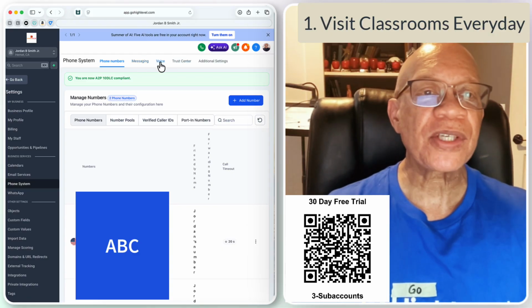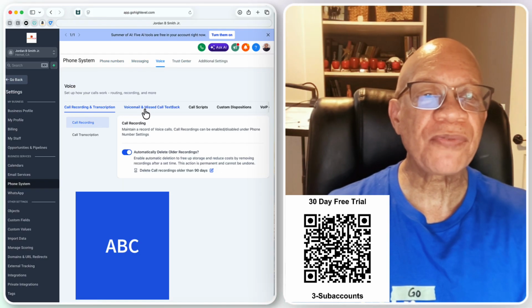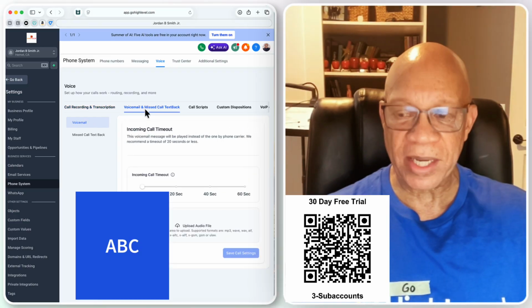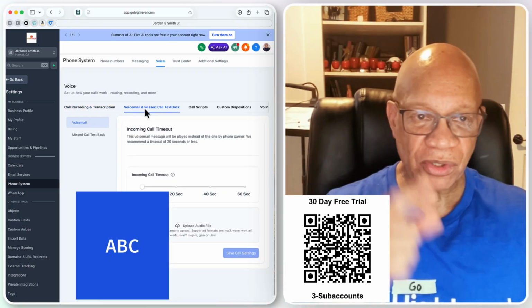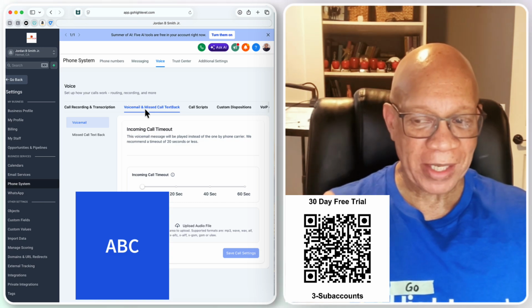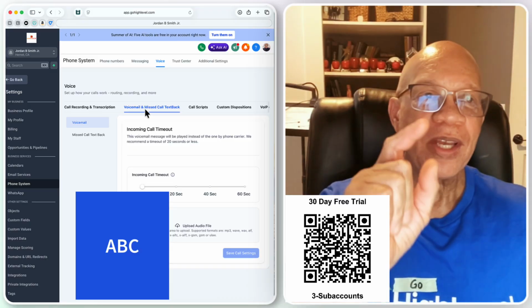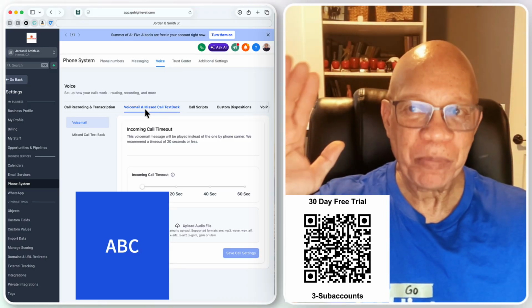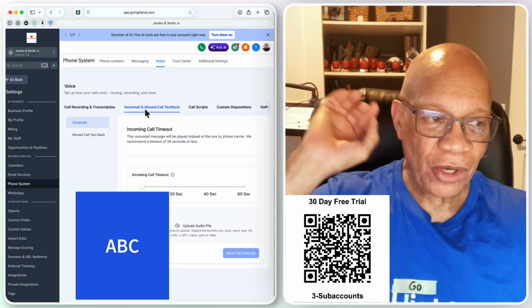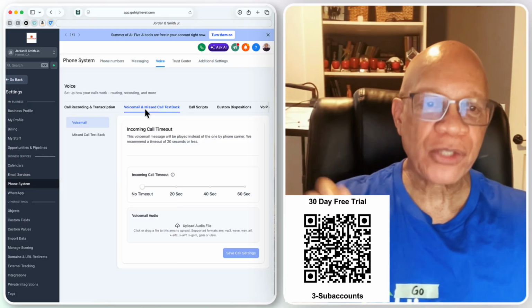And then you see where it says voice. If you click on voice, and now if you go down here to where it says voicemail and missed call text back. Missed call text back. Okay. So now you understand how this works. You don't have to worry about missing a call, because you're going to go and do what you're supposed to do, which is actually visiting classrooms.